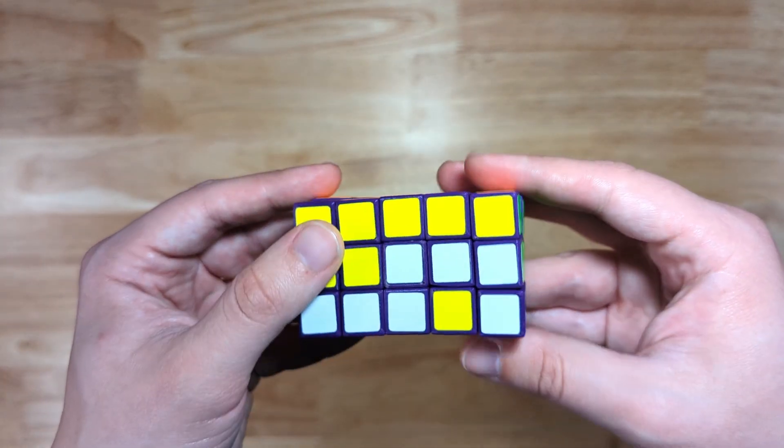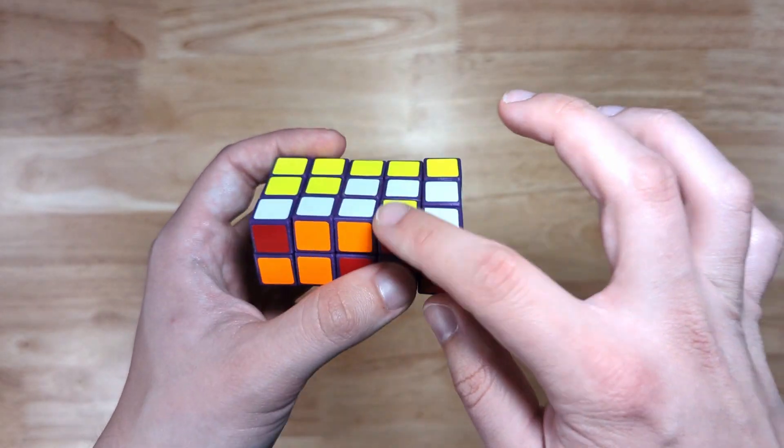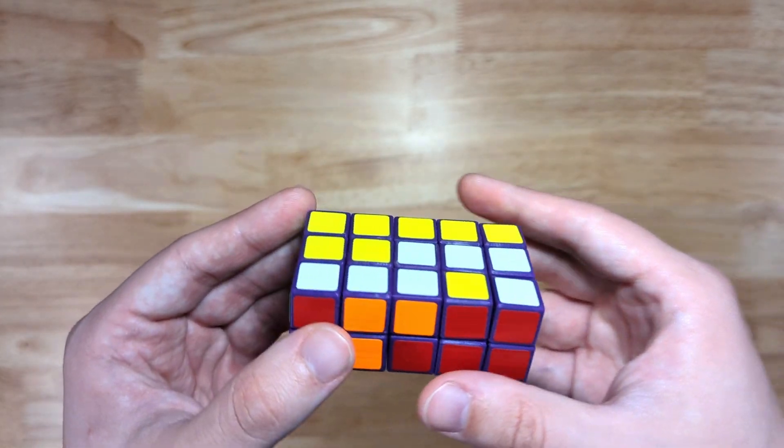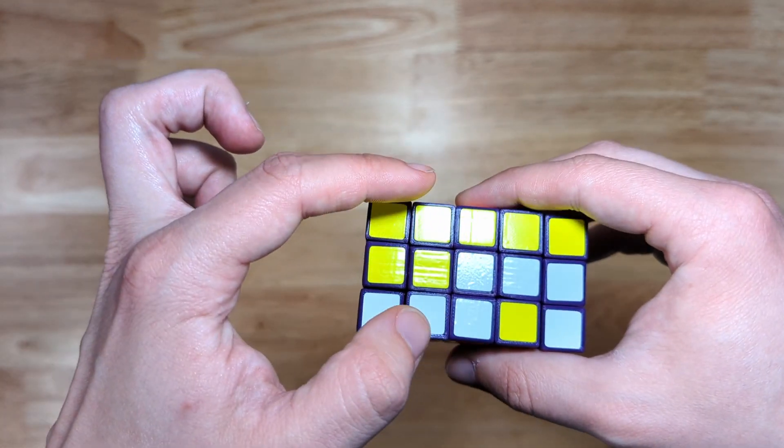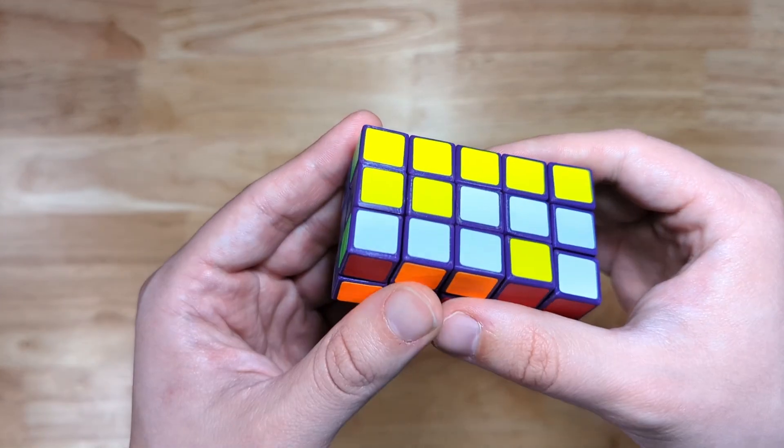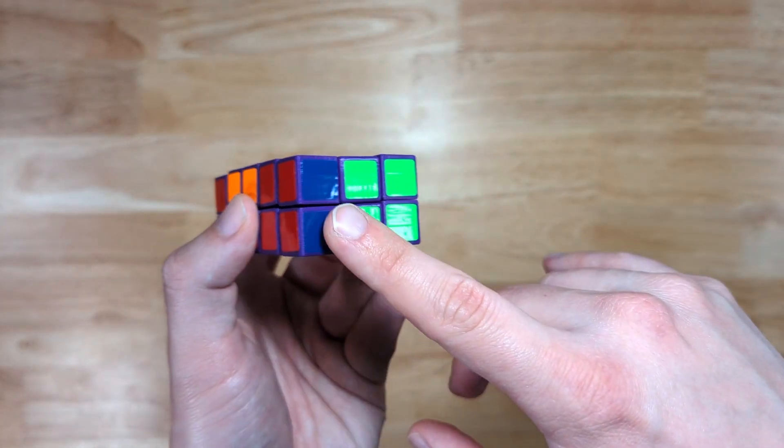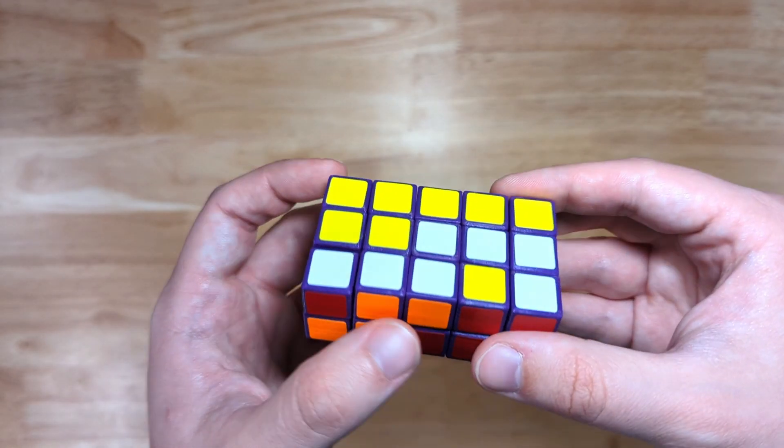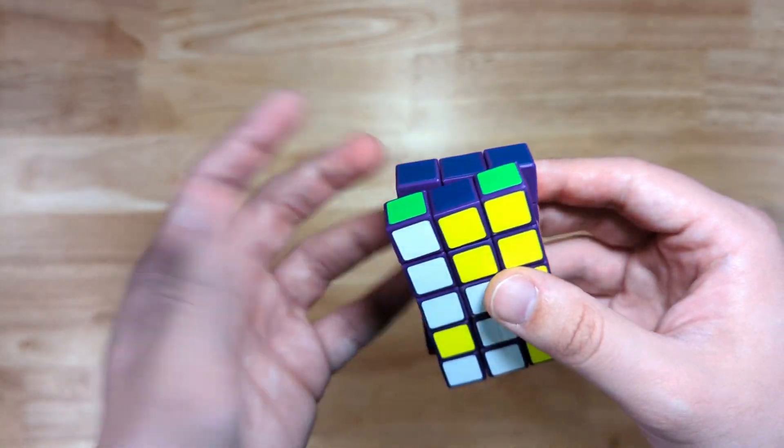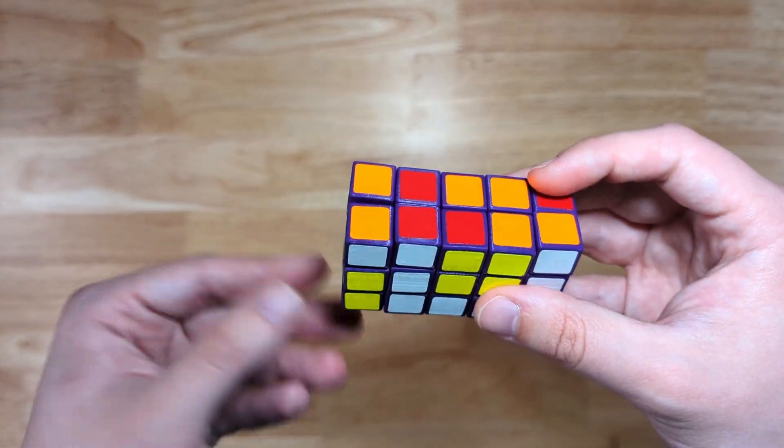So, now it is back into the cuboid shape, and I can start pairing these corners with the edges next to them. My goal is to basically have 4 complete pairs all on a single long face, because then I could trivially put them all on these layers, and then solve the rest using just this outer layer. So, I basically just do this intuitively. I turn stuff, I see what's solved, what isn't, and then I move pieces around.